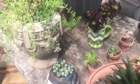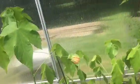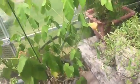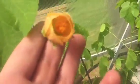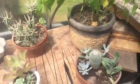Here's more succulents. Baby toes. My Abutilon. And if you guys go back to my greenhouse tours from a long time ago, well, this year, you will see the Abutilon, and here's its wilty leaf. It needs some water. Look how big it's gotten. Do you remember when this guy was just tiny? He's put on some good height. Some nice flowers. And my asparagus fern. I'm sweating. It is so hot in here.